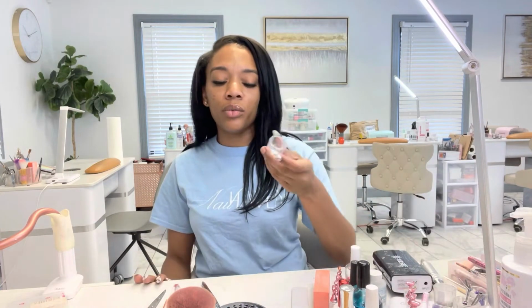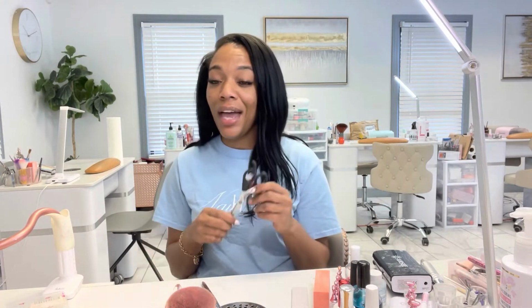For instance, if you're mixing up some colored acrylics or whatever, you can mix these in these little dappen dishes and call it a day. Because really, filling this up with acrylic, that's a whole set right there. Oh, make sure you have scissors so you can clip your nail tips.